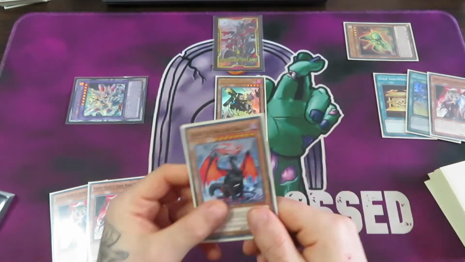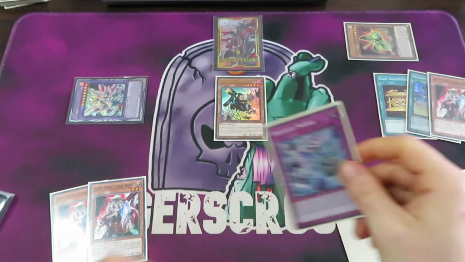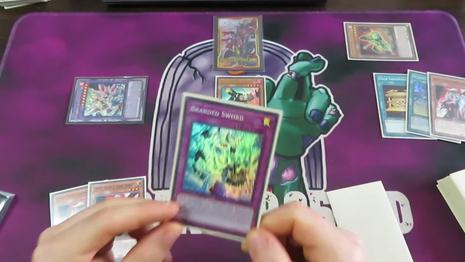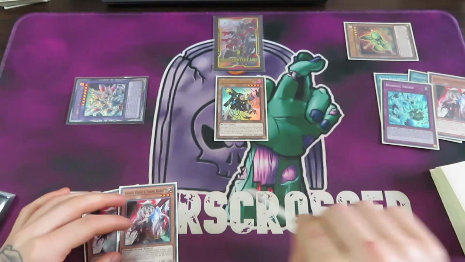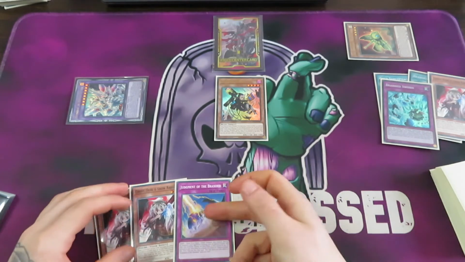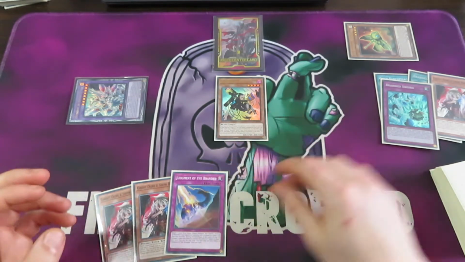We're now going to use Albion's effect again. We're going to send Branded Sword to the grave, put him back to the bottom, and draw a card. This could have been anything. We could have drawn anything. This is just a random card that we've drawn.